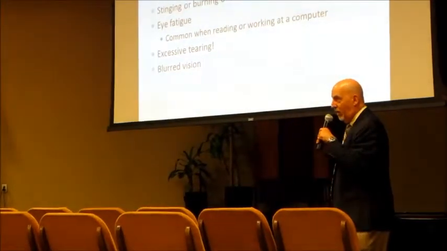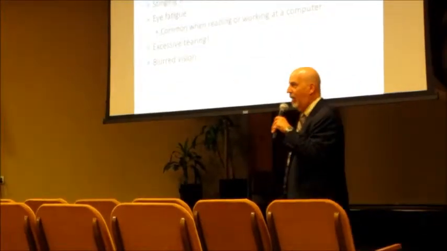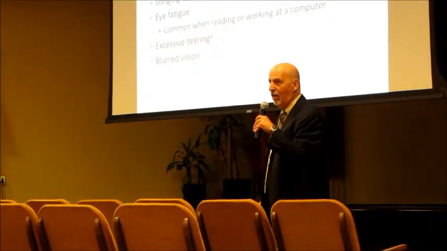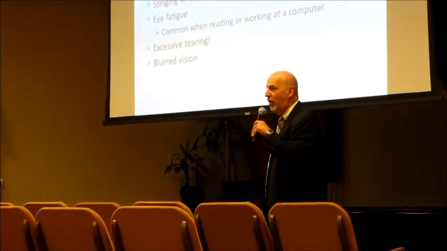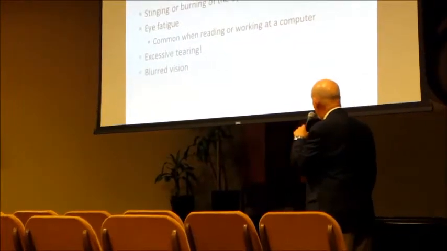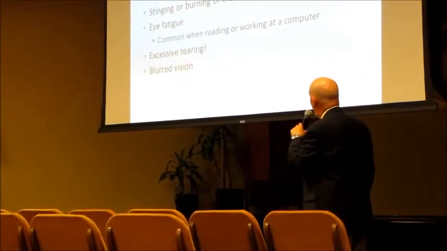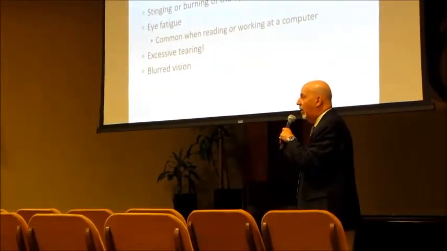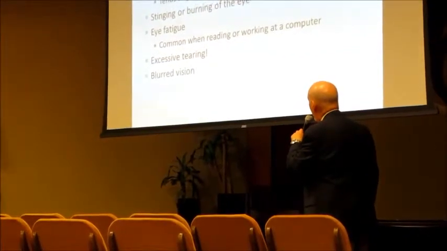And in the winter, it's reversed. It's really cold outside, your eyes start tearing when you go outside, I gotta go inside, and then you have the heat, and the heat causes more evaporation as well. So people with dry eye tend to get more symptoms in the summer and the winter. Stinging and burning of the eyes, again, very common symptoms.